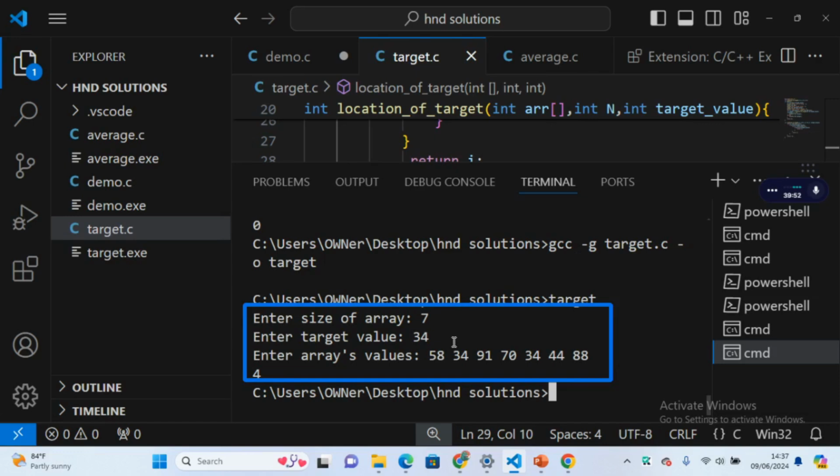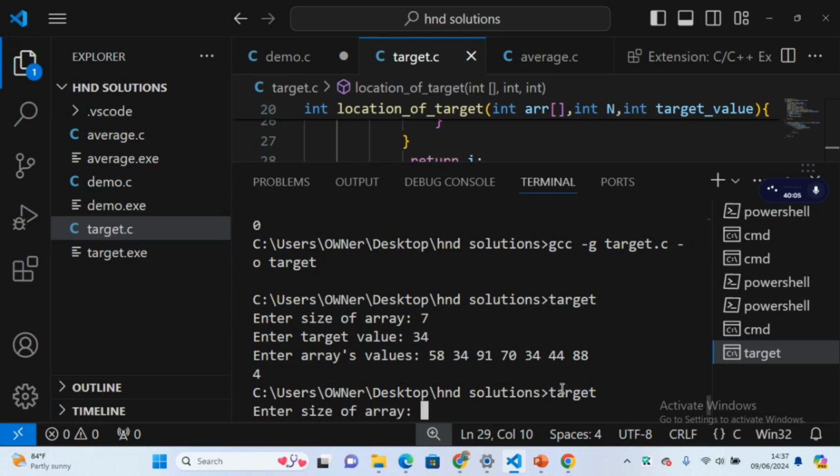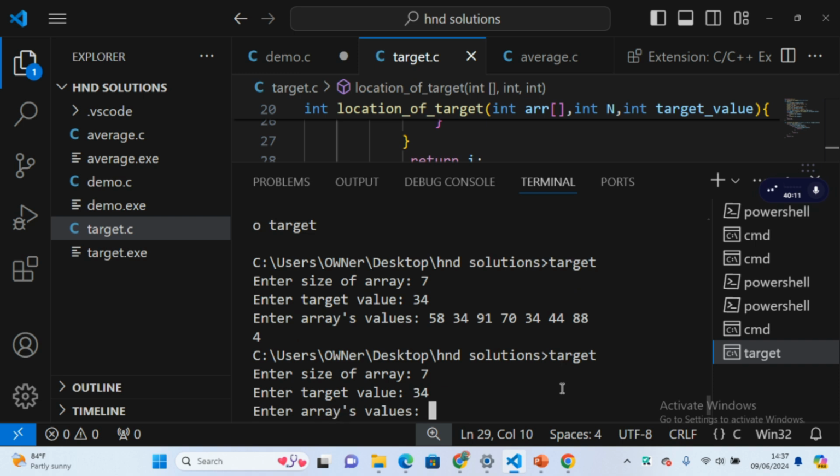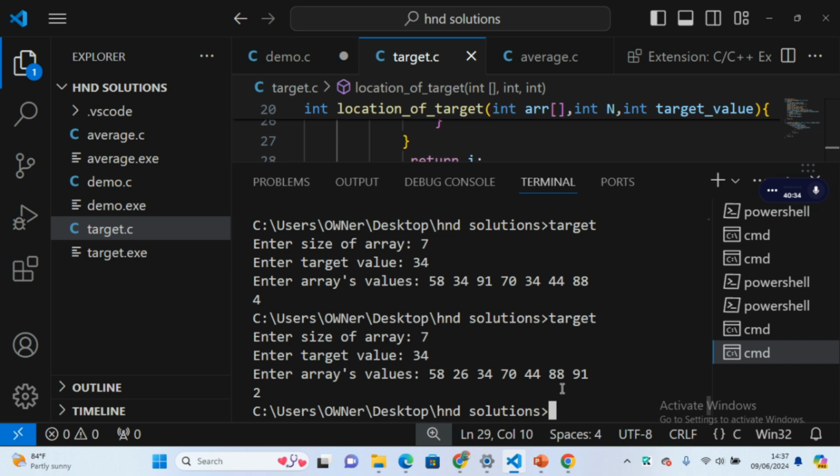Okay, so you can see that our program is working as expected. Let's check again if in the case where we have just a single occurrence, it's going to work. So you can see that our program is working very well.